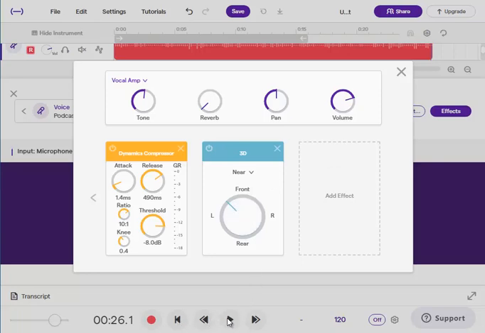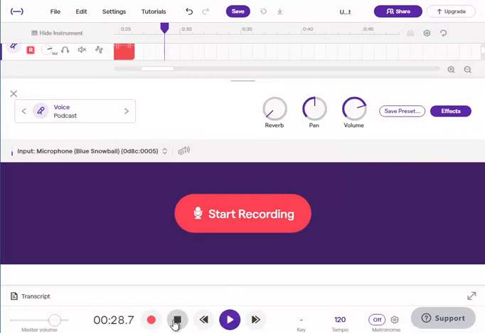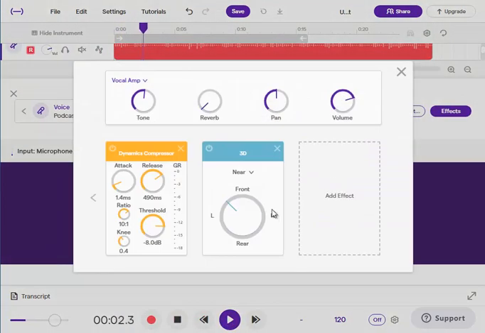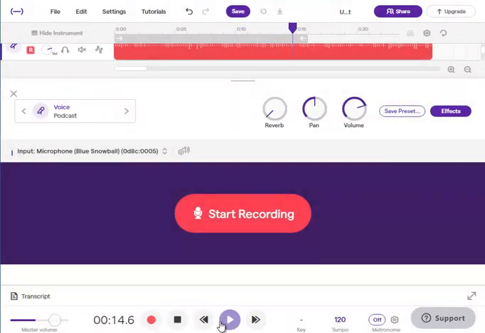So for instance, if I play this back, let me stop there real quick. Hold on. Here we go. I'm going to start the recording. Here goes nothing. Or did I say nothing? I meant to say nothing. Here we go. Right, I can do something like that, if that makes any sense, right? So you might not want to do that for a podcast, but you know what I mean, okay? So anyway, that's just the basic overview of those presets. Play with that if you'd like.